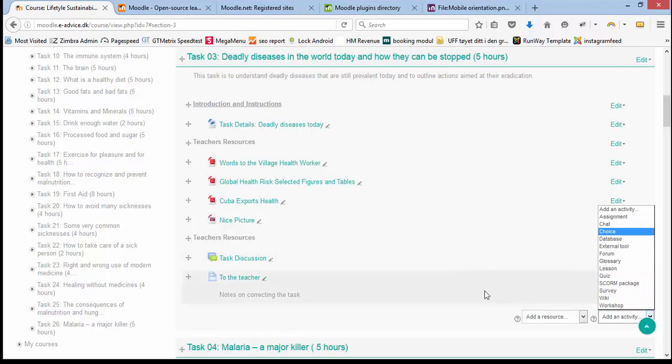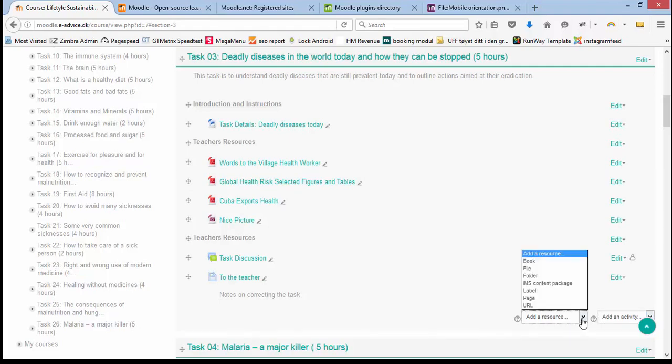We have a lot of assignments, but our primary purpose now is to have a database of tasks. This can be added later if we want the students to actually resolve the tasks within the system. And when it comes to resources, you can create your own book. It's very technical to explain shortly, but if you have a lot of material for something, instead of having pages and pages, you can create a little book with an index, etc. You can upload files. You can have a folder with 20 PDF files attached to a task.